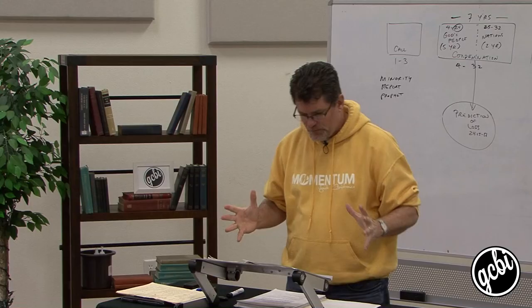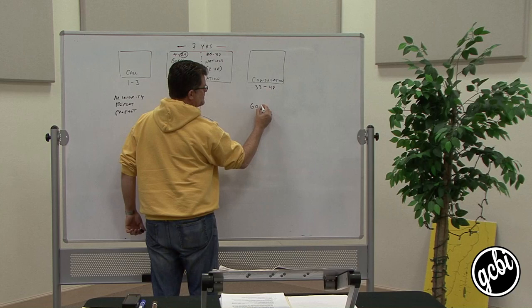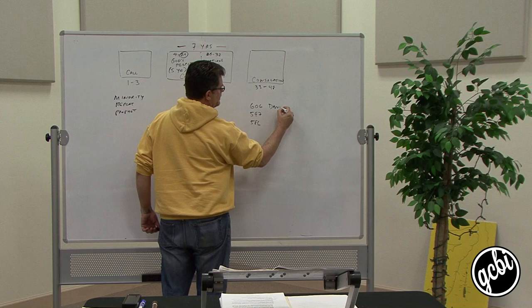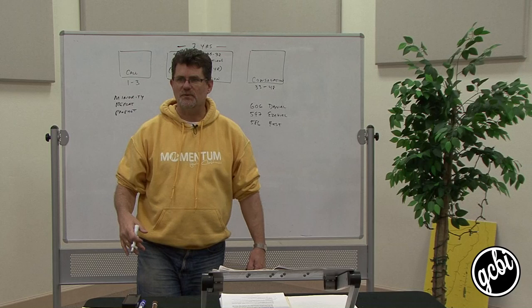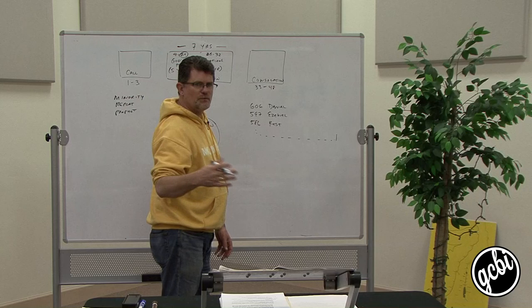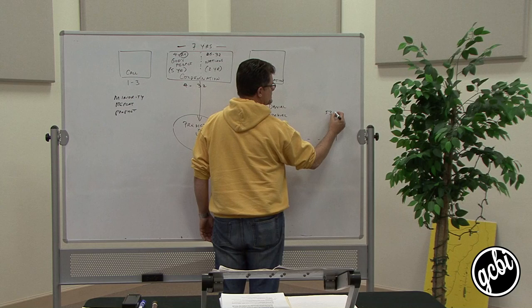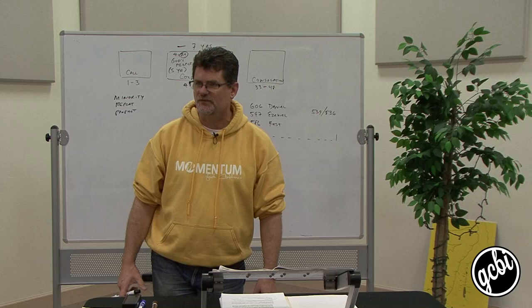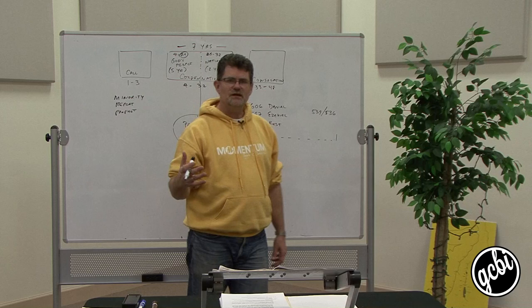I want you to go back for a moment to the captivity period. Remember that the captivity period has three starts and three ends. 606, 597, 586. This will be Daniel. This will be Ezekiel. This will be everybody but the blind, crippled, and crazy. The end also has three waves. Counting 70 from this, the first wave going back will be about 536. In 539, Cyrus decreed that they go back, but they didn't go back until 536, which would be 70 years after that. That's not the only wave that goes back.